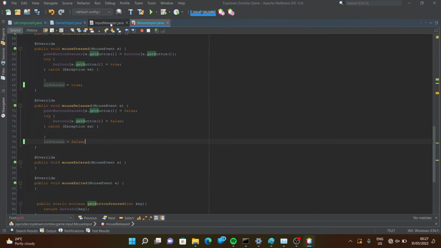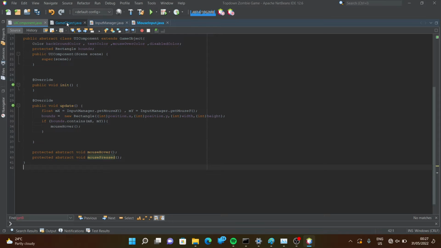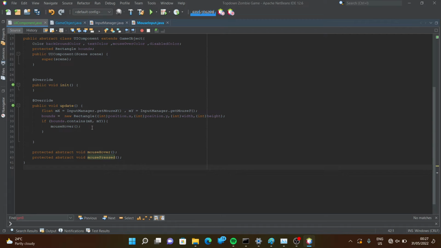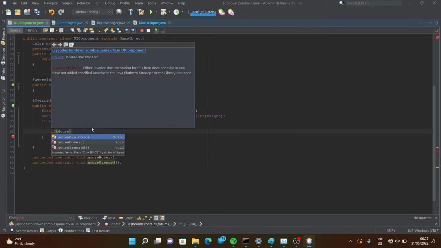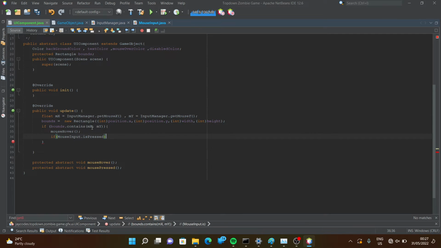So that's cool. So after doing that, we can simply go back to the UI component, and inside here I can simply say if mouse input dot is pressed, then you can simply call mouse pressed.